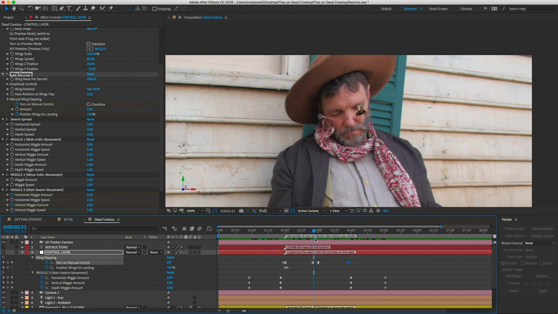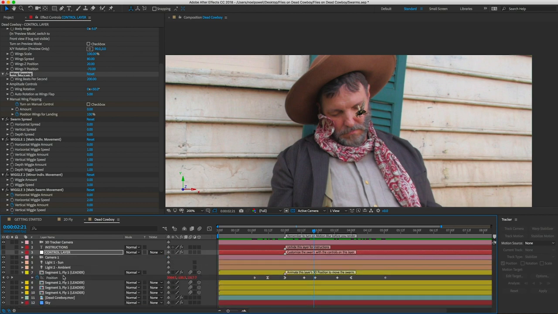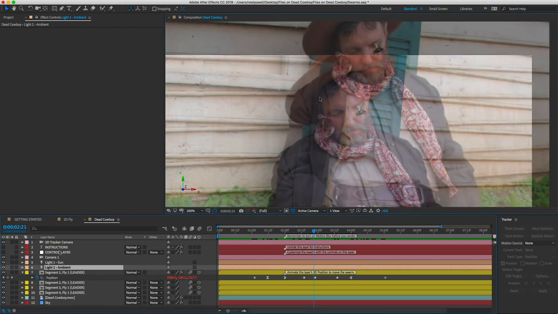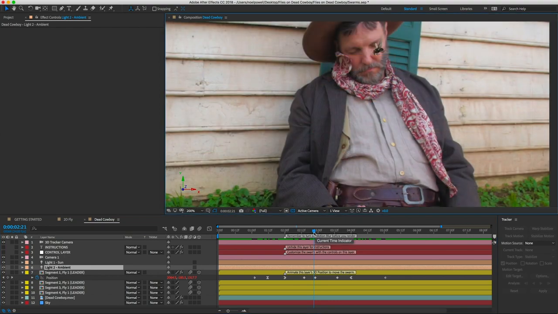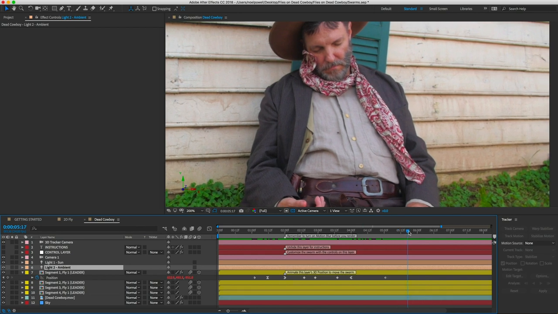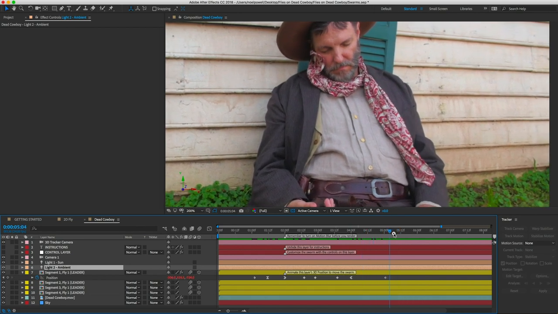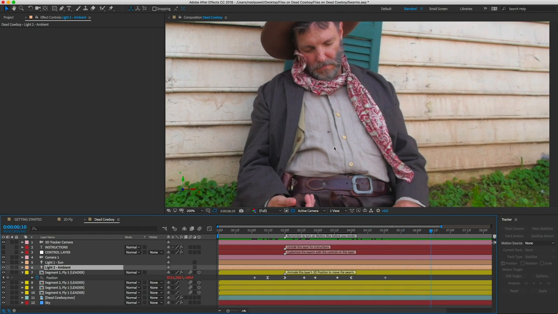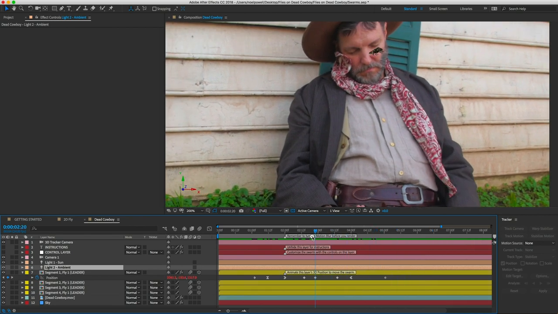Alright, in most cases you're going to want to do some color correction to make the insect look like it belongs in your shot. And usually you can do that with these light layers. For this shot, I got really lucky because if we go forward a few seconds, you can see we got a real fly that lands on him. So I can use this as a reference. And this fly, you can see, is much lighter, really small, and really blurry. So that's what I'm going to try and recreate with my fly.